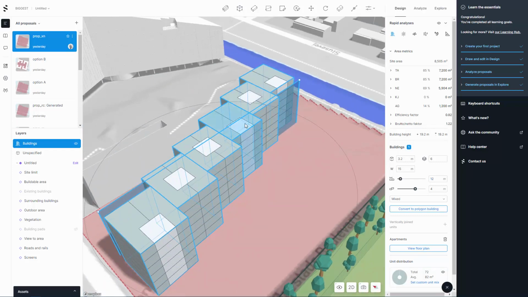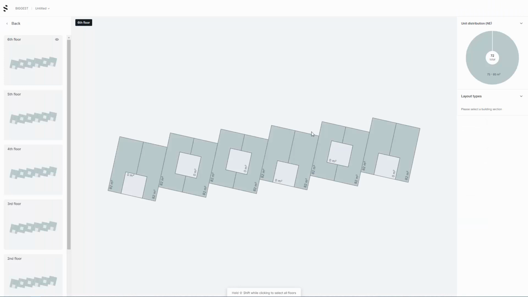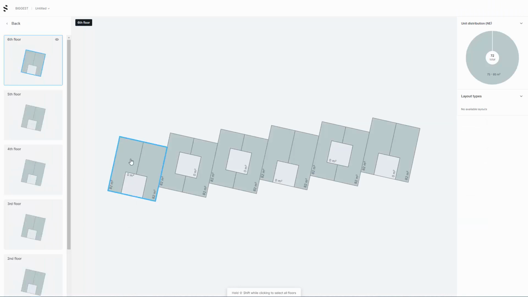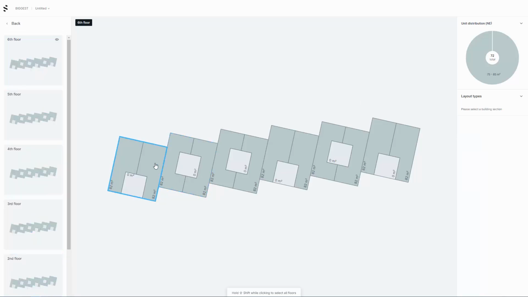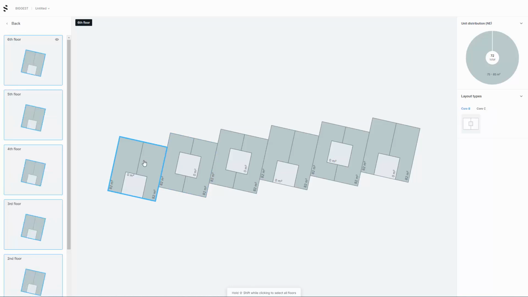Interesting to see with this one here, with the core being on the outside of the building. We can manipulate this further when we go to the floor plan. So when you select over each one of these, by default, it will have some core options for you. You want to ideally not have the core on the outside, have it on the inside, so the perimeter of the building can maintain views and daylight, depending on the region where you're working. A little tip here, if you want to grab all the floors, hold down the Shift key, and you can see it's grabbing them all here.